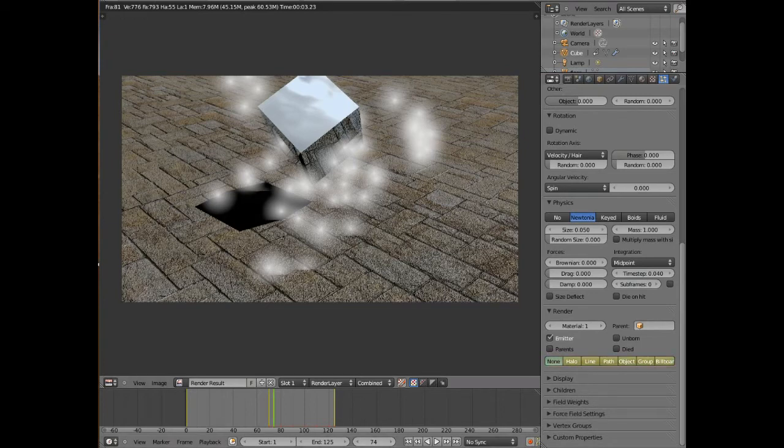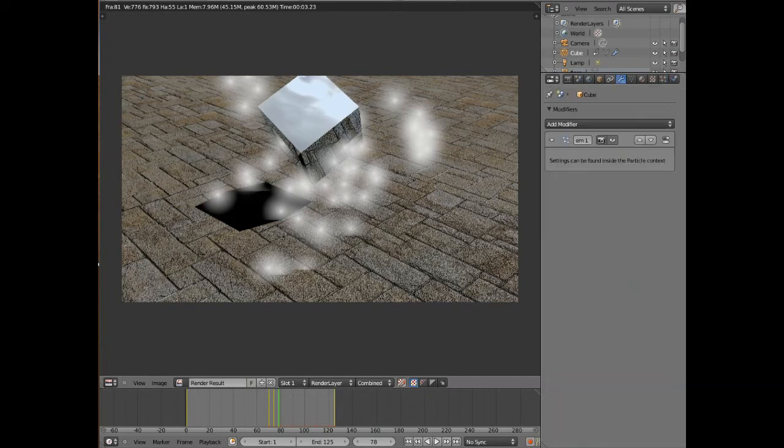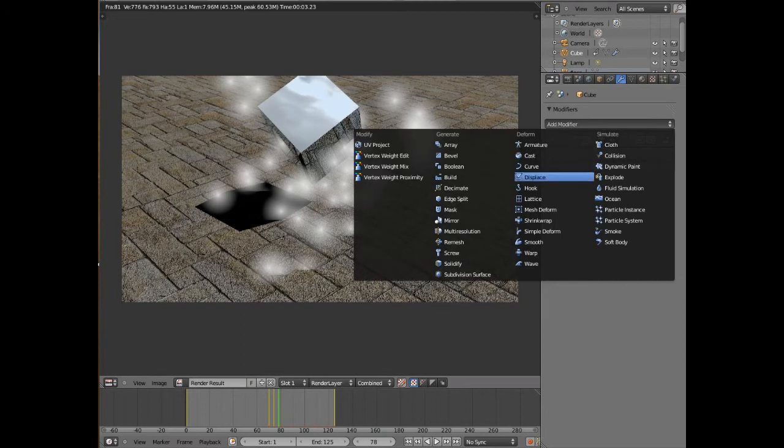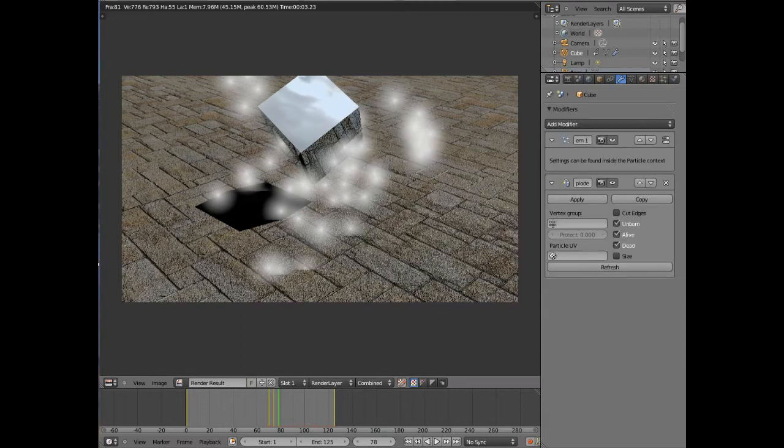Then 4 or 5 frames later on, we'll go there again and set it to none and hit I, and that sets a keyframe that turns the halos off. Now your exploded bits of cube will still show, but there won't be any halos. That will give you kind of a puff of smoke effect as it explodes, which is quite nice, and it's free.